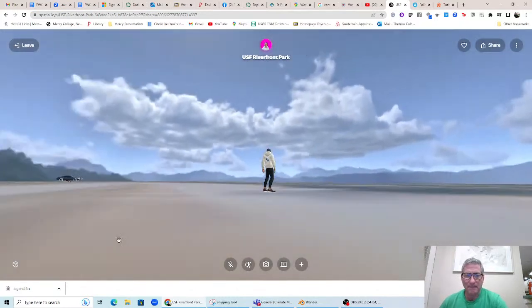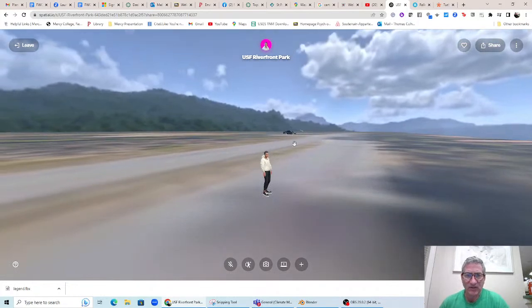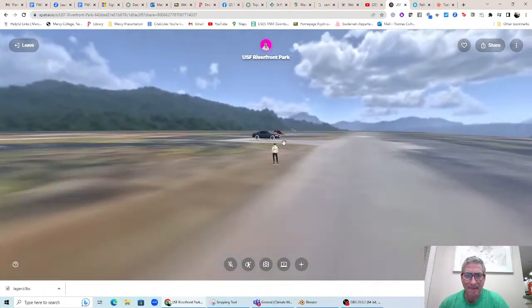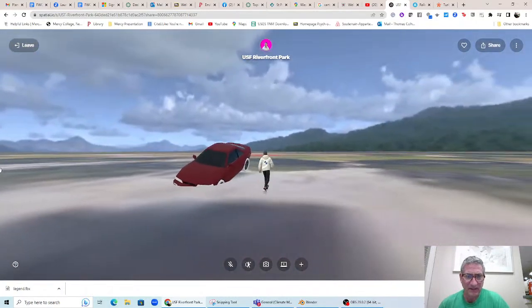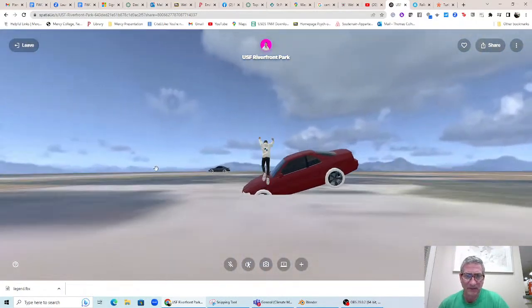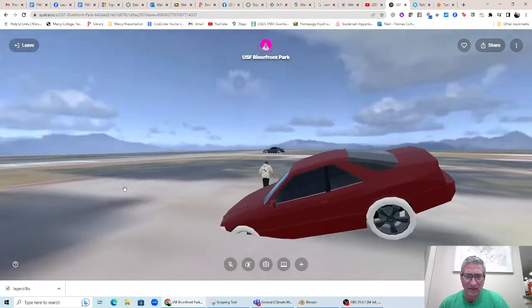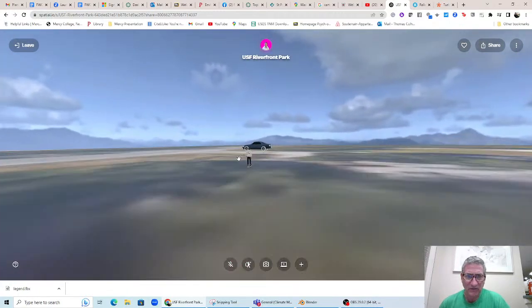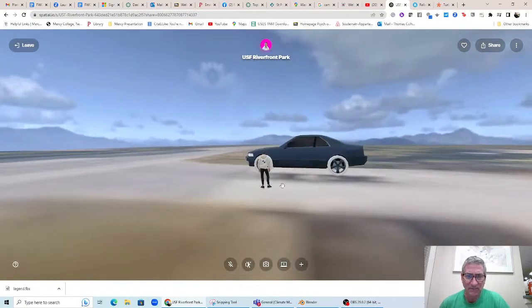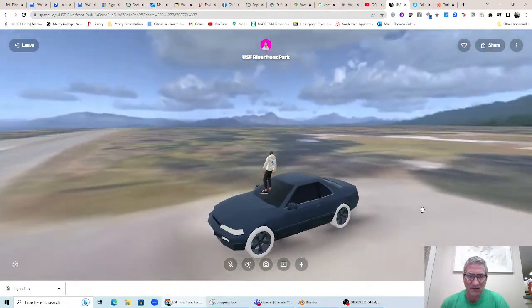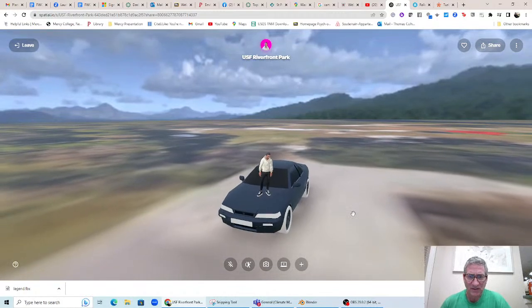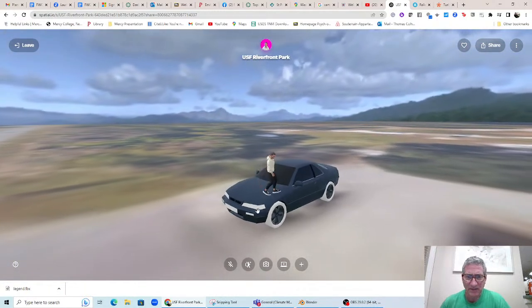Let's try that. There's the car over there. Yep, that's a little better. Yeah, that's not too bad. Let's see if we go over here. Yeah, getting better.